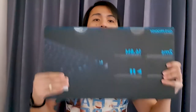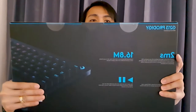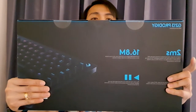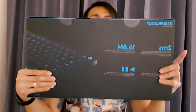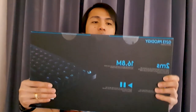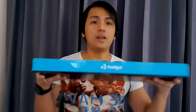You can see here, this one is the back. On the back you will see some information about this keyboard. Try to just pause it if you want to see what it looks like. Okay, so now we will try to do the unboxing of it. You can see here on this side, on the top, they already have two seals over there. So now let me try to get my golden scissor first.